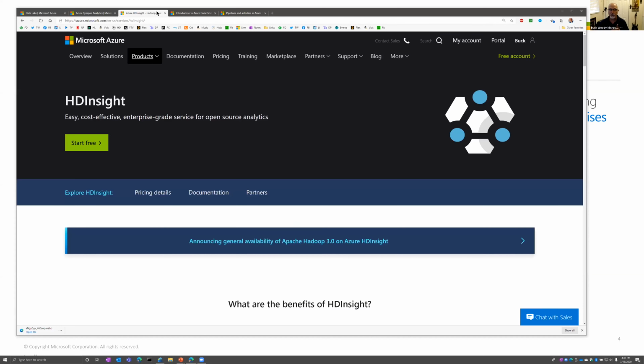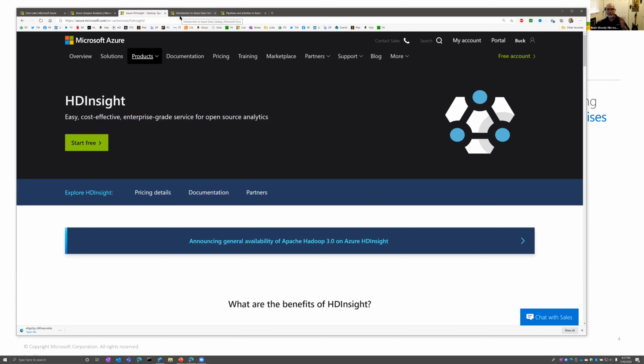We also have Azure HD Insight, and HD Insight is our Hadoop distribution as a service. Hey, I need a cluster of Hadoop. Okay, I'm done, turn it off. You can do that, which is way easier than installing it locally. Sometimes you have to install it locally, so we'll talk about on-premises more in just a minute.